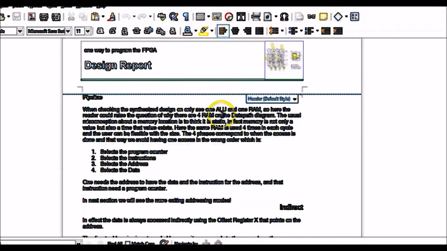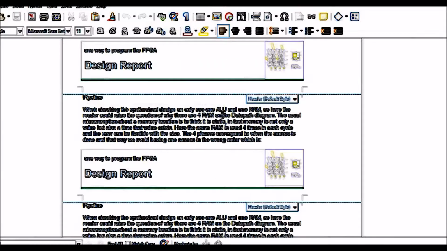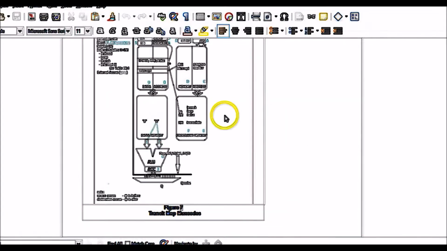So the idea is to have a big memory divided in concurrent subblocks. Each subblock can be accessed in any way with multiplexers, allowing any programming language to be used.